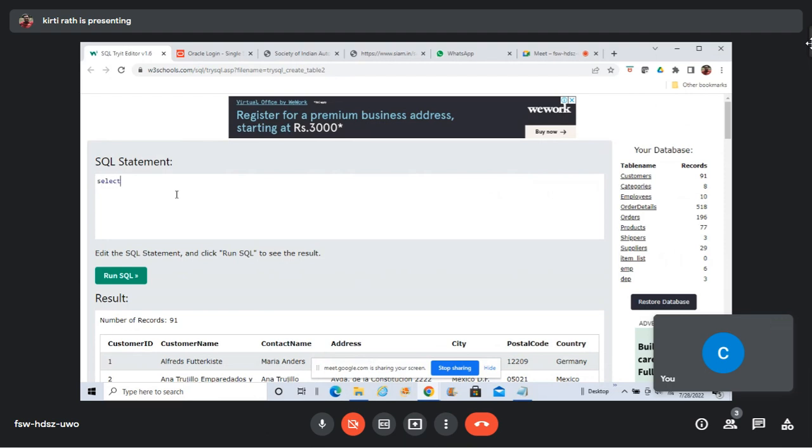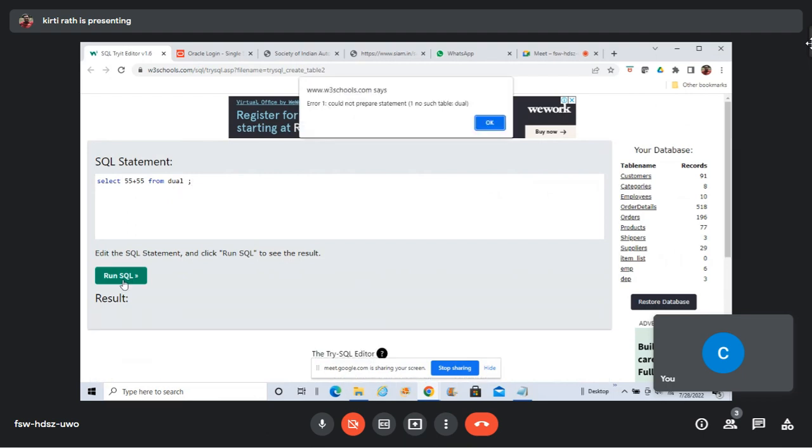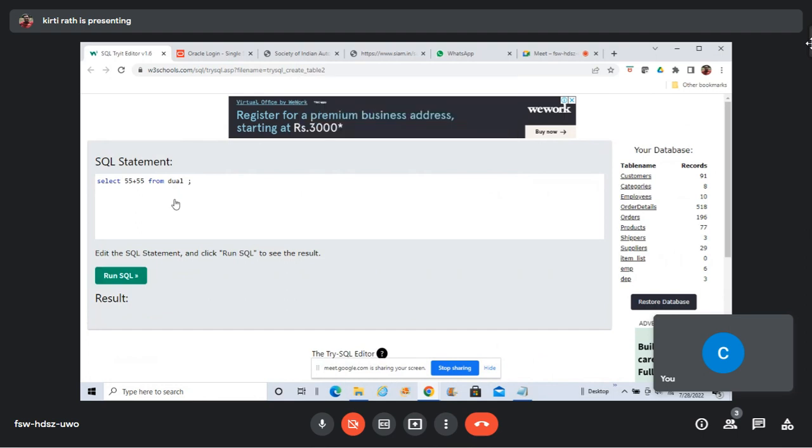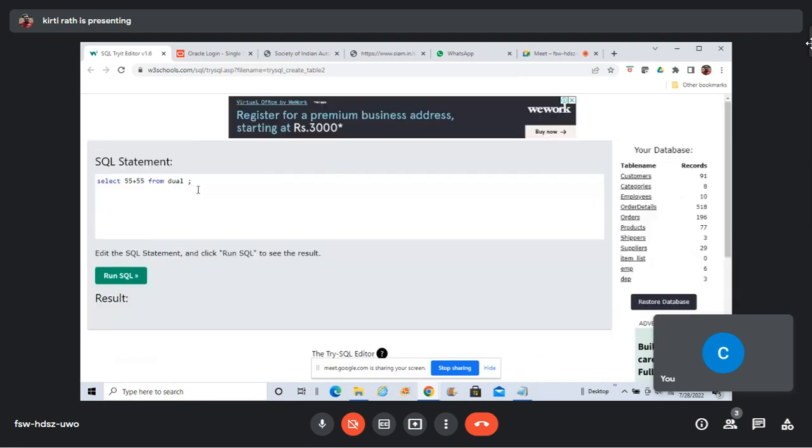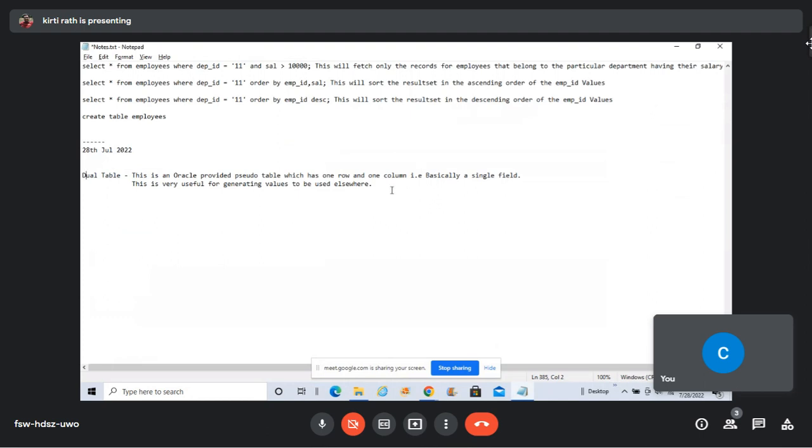So what you will do is, okay, this one doesn't have dual. Okay, this is SQL Server. That's fine. Anyways, fine. You can try this in your system. Okay, just do any simple mathematical function.